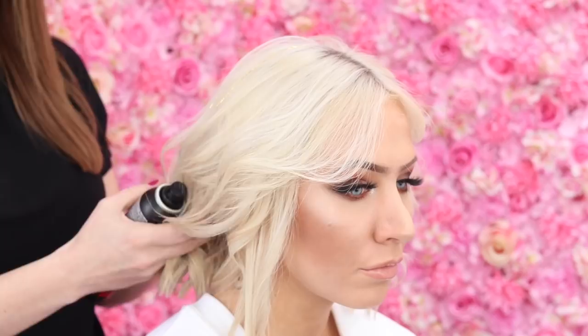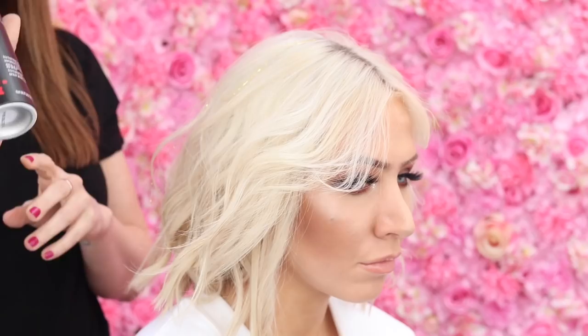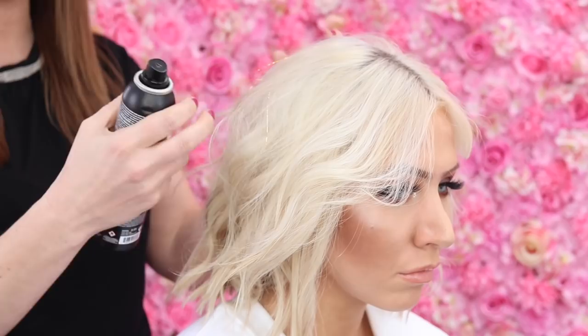So the first style I have chosen for you is going to be the pull-through braid, but on shorter hair so I'm going to tuck it up at the bottom. I've given Bethany's hair a really rough curl with the straightening iron — you don't have to do that if you're short on time. I'm going to use a little bit of the Sexy Hair clay spray just to give Bethany's hair a bit of grip, because when the hair is short you can find little bits start popping out.